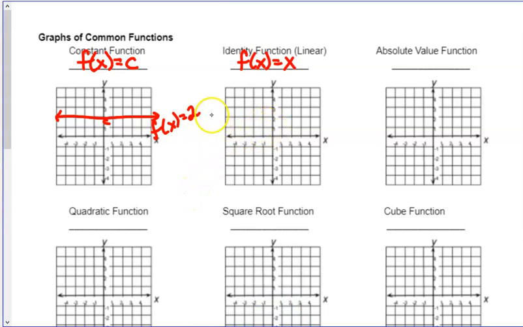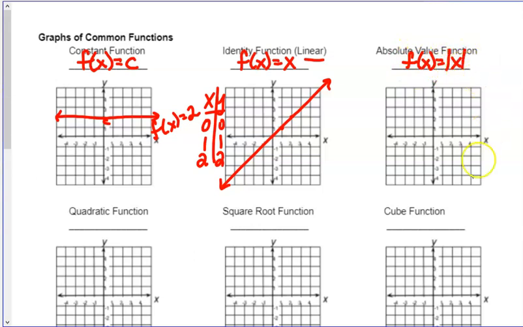What that means is in the t-table, you could look at 0, 1, and 2. When you put 0 in there, you kick out 0. When you put 1 in there, you kick out 1. When you put 2 in there, you kick out 2. And so what you see with those points, if you were to plot them at (0, 0), (1, 1), (2, 2), is a nice straight line, hence a linear function, which basically bisects the first and the third quadrants.